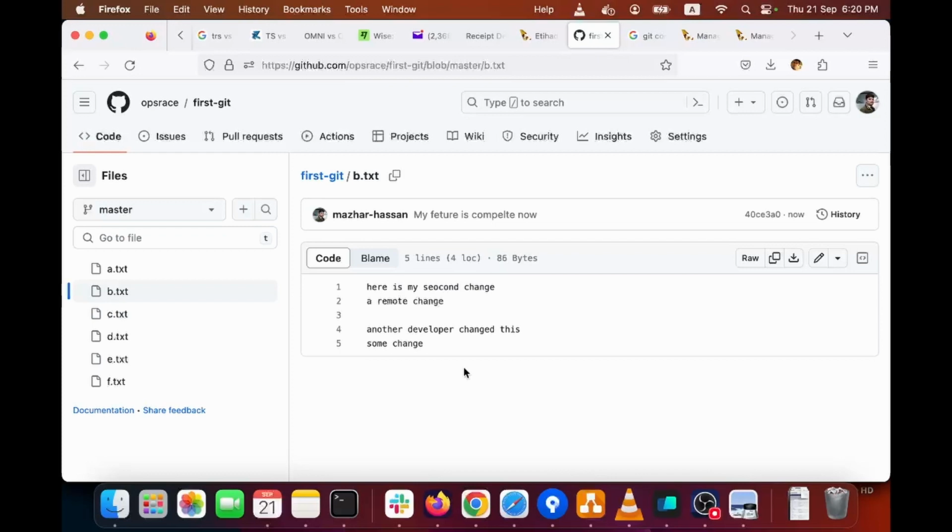Whenever you have to get the latest changes, you just stash your local changes, git pull, so that the remote changes are applied locally, and then you pop your stash, and if there are any conflicts you resolve them. After resolving, you can commit your code if you are done with your feature.